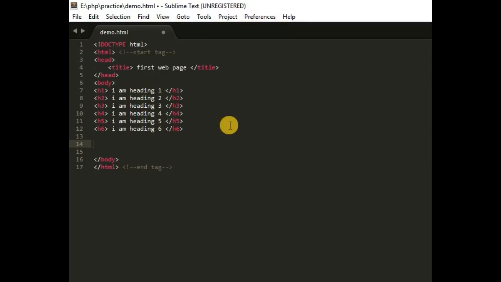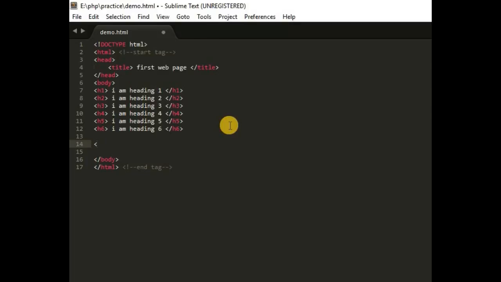Guys, I recommend Sublime Text Editor over Notepad because it is much more flexible. I will put the Sublime Text Editor download link inside the description box. You can go there and download this software, or you can go to Google, type Sublime Text Editor and download it. After you have some hands-on with Sublime Text Editor, I will teach you NetBeans. In our companies, while doing projects, we use NetBeans because it is much more flexible. Error correction in NetBeans is much easier than in Sublime Text Editor.